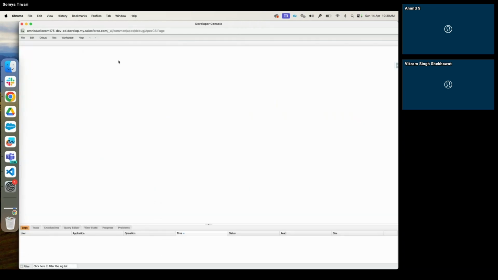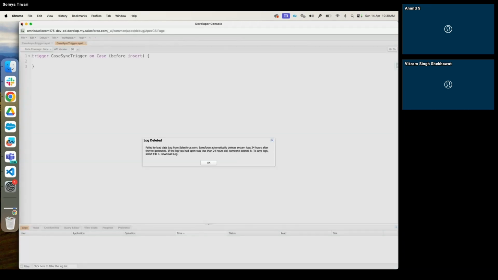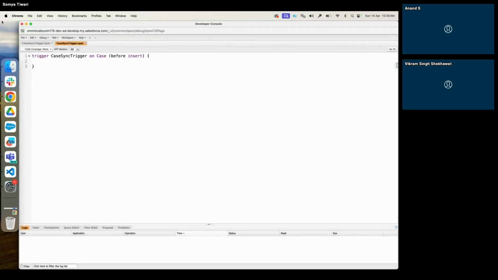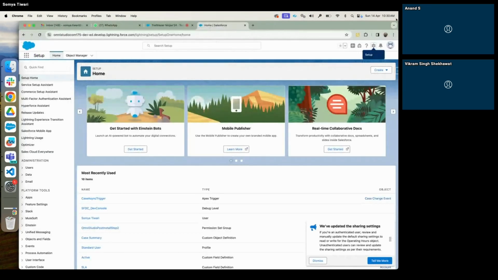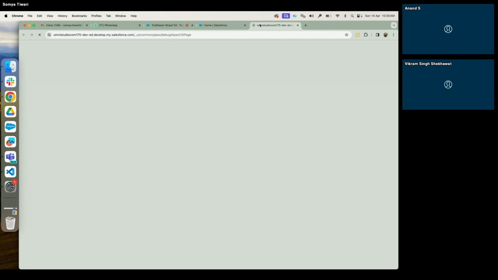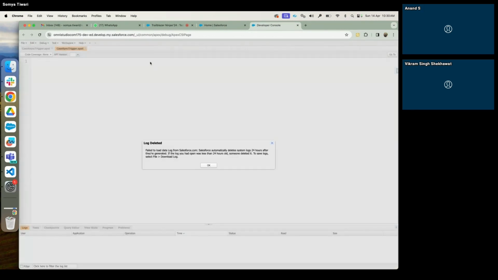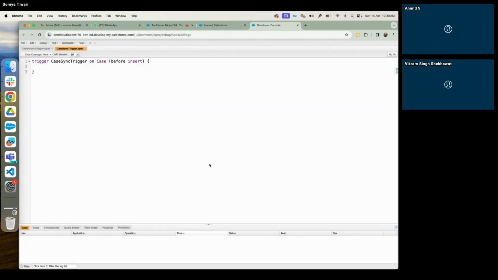You can open it in a new page, which is what I like, but most people like it on the same tab itself. So you can just drag it and it will open. But personally, I don't like this way of opening the developer console. Now, on this developer console, I'm going to give you an overview of how and where things are.